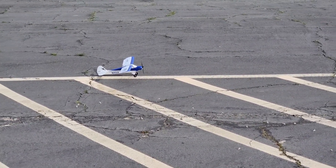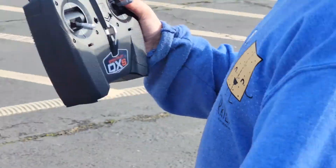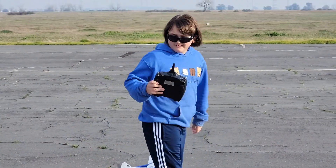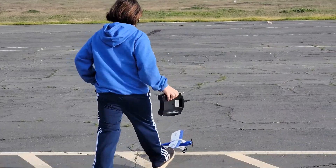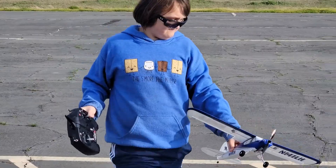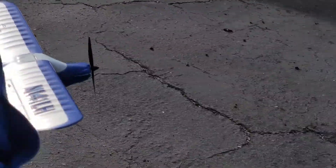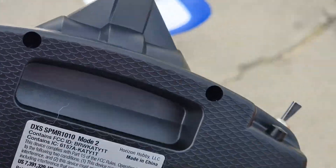The smaller planes are way harder to taxi. So what do you think — you like it? Yeah, definitely. It's a pretty cool plane. This one has an engine cutoff — it cuts off the prop, which is actually very nice. It's on Channel 8 or something, I believe. Yeah, it actually cuts off the props, which is very nice.